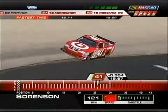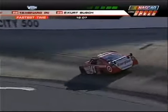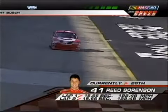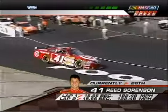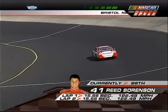15:66 on lap 1. He runs the exact same lap down to the thousandths on lap 2. Had a great run in Atlanta, got his first top 10 finish of the year. Finished 10th. These cars are kind of like the first time you ever went skiing. You just hope you can get up. When you finally get up, you say, oh, gee, what am I going to do now? How'd I get down? Trace, I'll tell you in a moment.